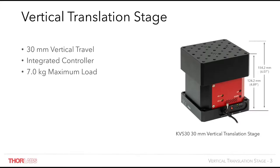Fully recessed, the stage sits beneath 125mm, which is 4.9 inches, and over its 30mm of travel range it sits beneath 155mm, which is 6.1 inches. The KVS30 also provides precise stable height adjustments over the full translation range of 30mm with submicron repeatability. The stage uses cross roller bearings and a steel scale linear encoder to create a closed loop system for accurate positioning at speeds of up to 8mm a second with high precision.